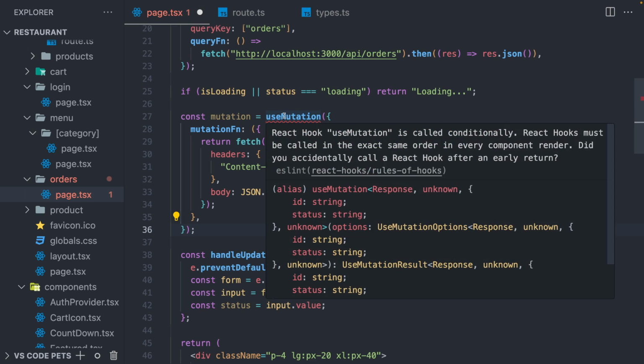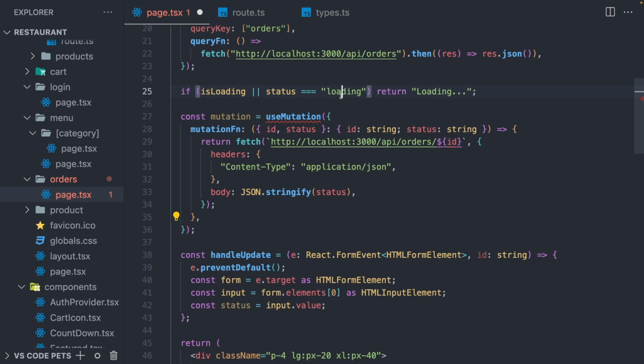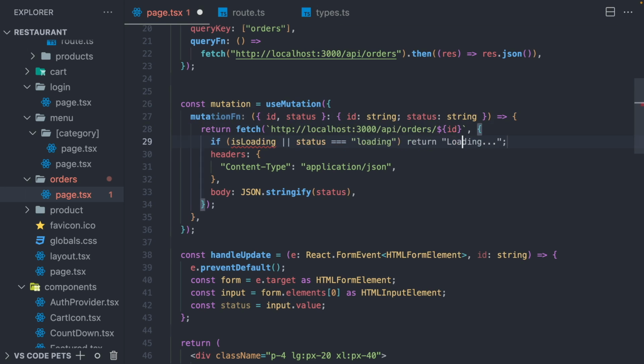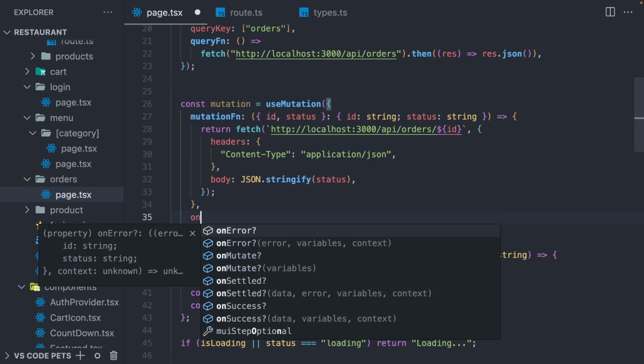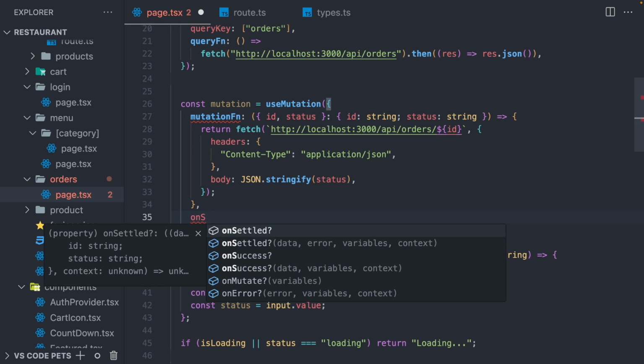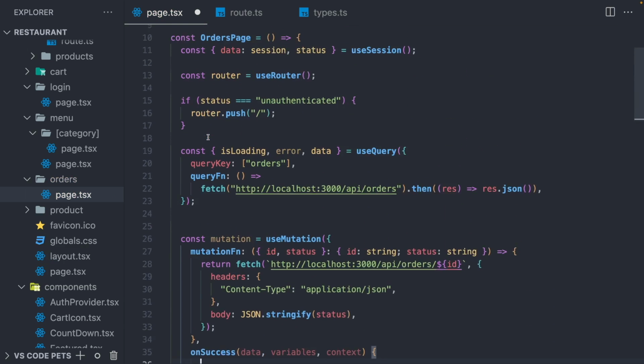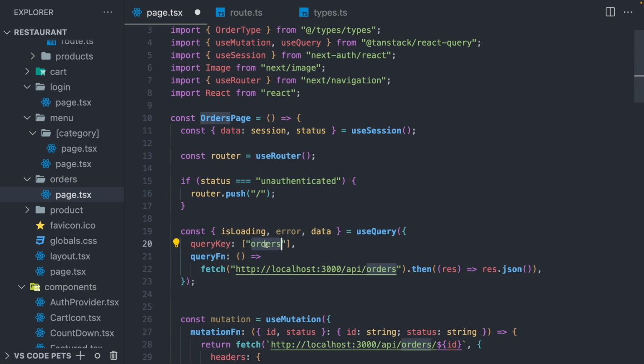By the way, there is a problem here. It says it's called conditionally because we said if it's loading, return something else. So I'm going to move this here. Okay. And I will say if it's successful, we are going to revalidate our list here, these orders data.